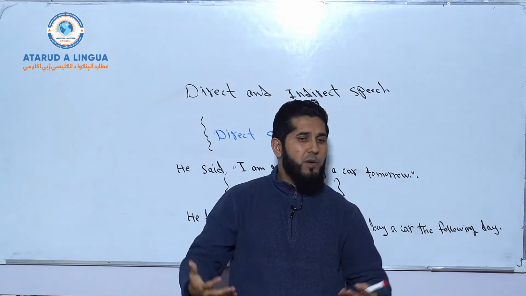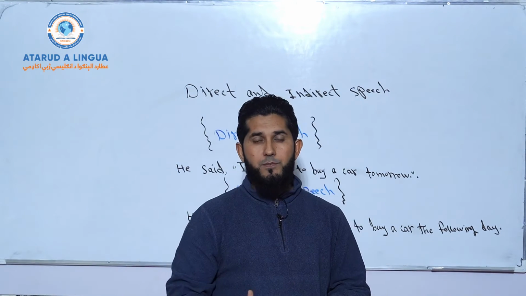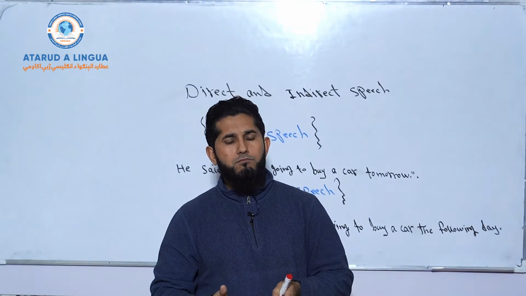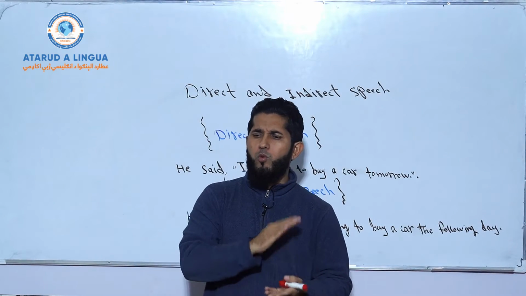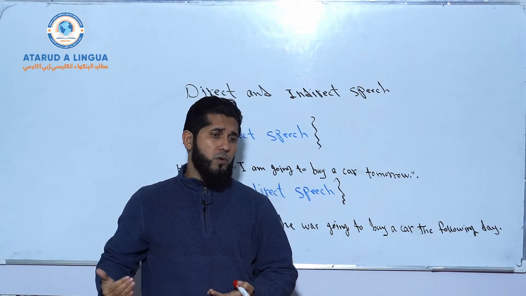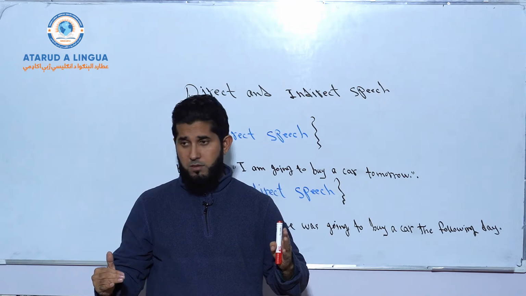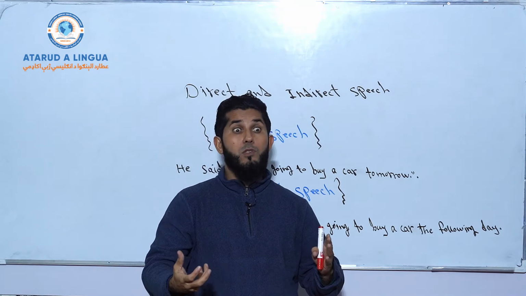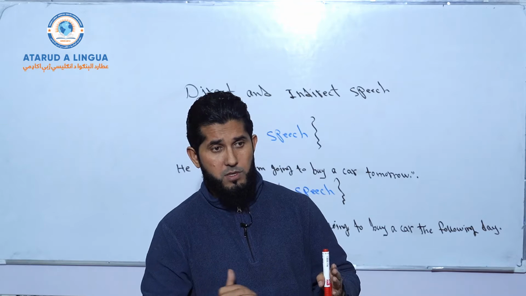And there are about 12 tenses. And there are extra points like imperative sentences. Of course, it's just the introduction of direct and indirect speech, but in the future we'll be working on all of these 12 tenses in different forms. For example, for affirmative sentences, you have one way, but for interrogative sentences, you have a different way. For information questions, you have a different way.